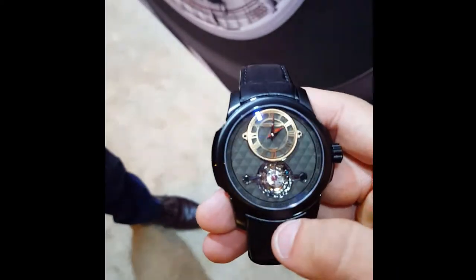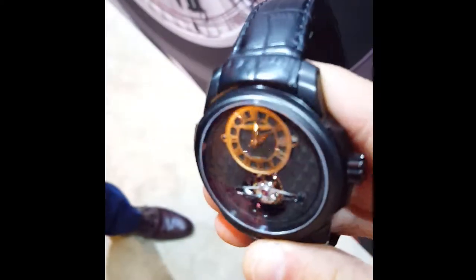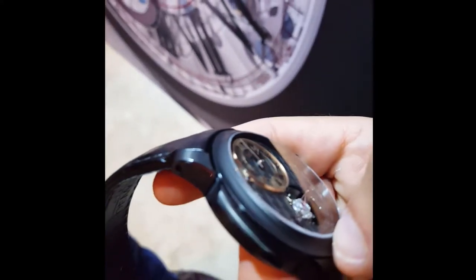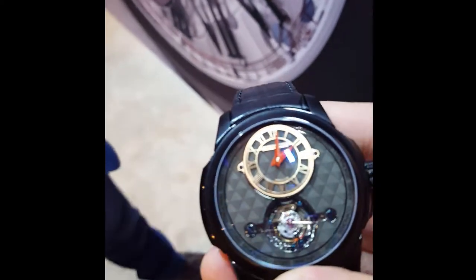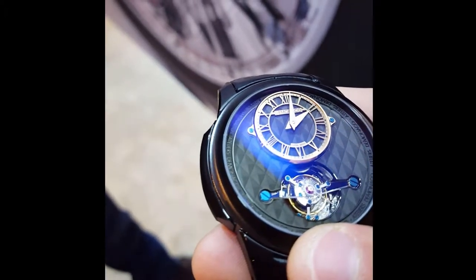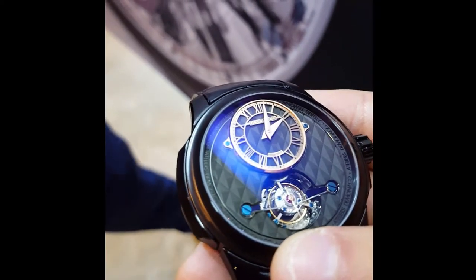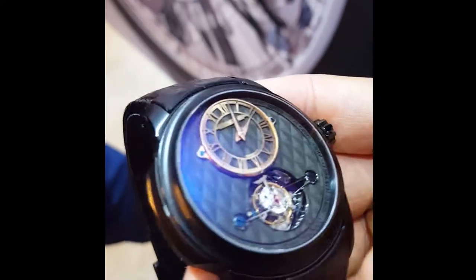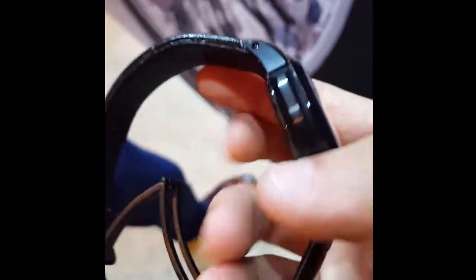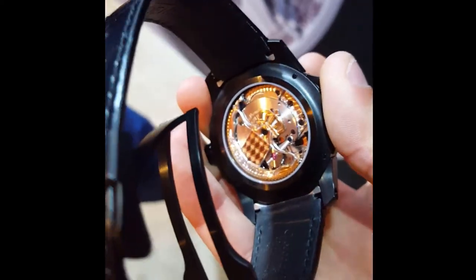I love it. The weight of this being titanium, it feels very light. Yeah, I never thought about weighing it, but it does feel incredibly light. It's a titanium black DLC, and the movement actually has a sapphire bridge as well. Very beautiful view on the tourbillon cage. So that patented sapphire cage? Yeah, it's actually a system in the tourbillon cage that we patented. But it's beautifully done with the sapphire bridge, and you have a nice view of it. And you can see the back also has this 22 karat gold rotor, all hand engraved.